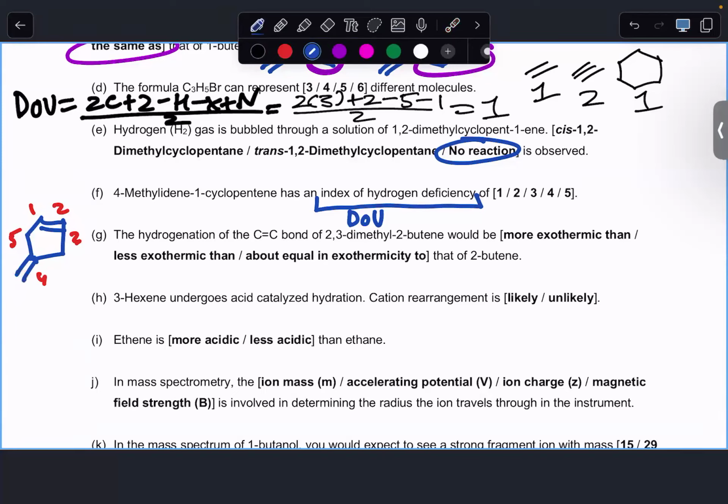When you see ylidene, think of the alkene. Half of the alkene is part of the main chain. Half of the alkene is the substituent. Right. So we could just calculate the DOU just by looking at this here. Because we have 2 double bonds and 1 ring, how many DOU would that add up to? 3, that's right. The longer way would be counting up all the carbons and hydrogens to get the chemical formula and then use the DOU equation to get the DOU, but that is unnecessary.